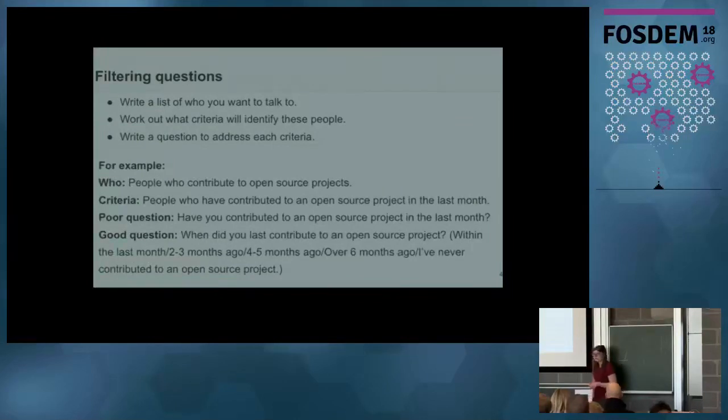But if I'm a bit smarter with how I word that question, and by offering up more answer options, it becomes less obvious to the user what the qualifying answer is. And therefore, that reduces the risk of people cheating the screener and me speaking to the wrong kind of person.